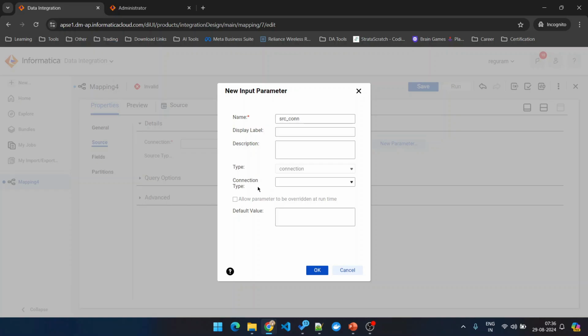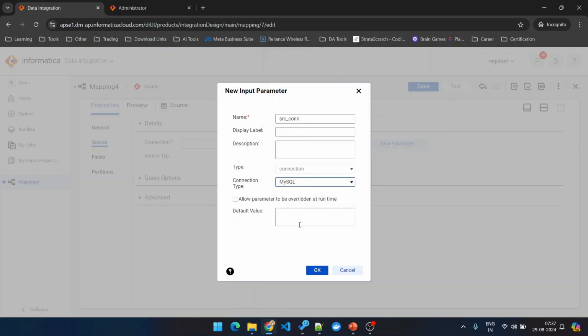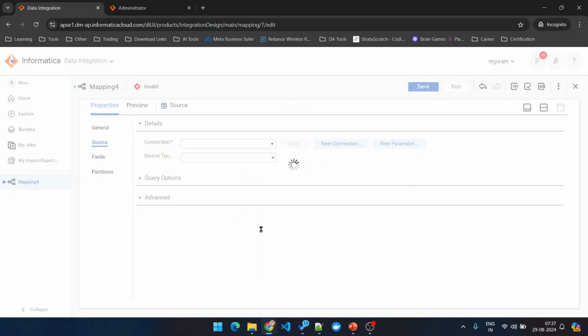But if you're going to pull data from a specific source, as in this example where we pull from the MySQL database, and you are sure you are only going to pull data from MySQL, then you can explicitly select the connection type. Otherwise, you can leave it blank. So here I'm going to choose MySQL and click on OK.